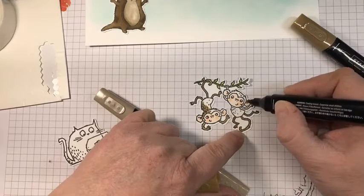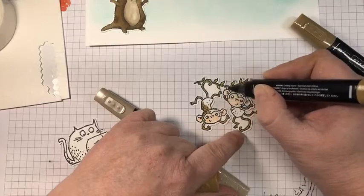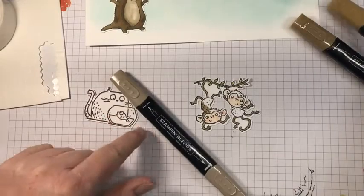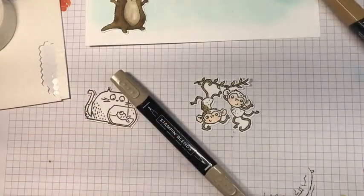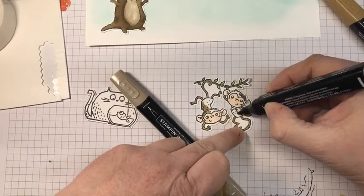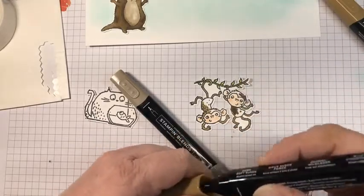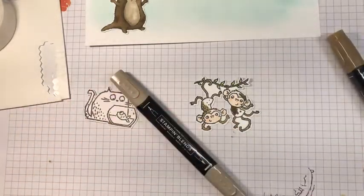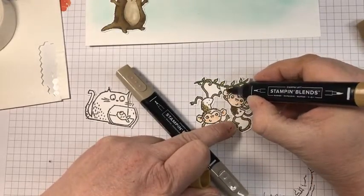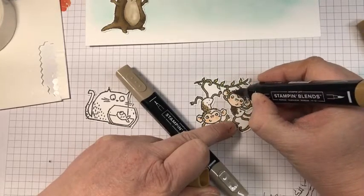When I saw this stamp set, I thought these guys were so cute. And the main reason for the stamp set was the monkeys. I like the kitty with the fishbowl too, but I really like the monkeys. And then this one's going to get dark where the dark is. And then this is dark light soft suede. That was dark soft suede. And I'm just going to finish the ears, and then I'm going to fill in the rest of the monkey.